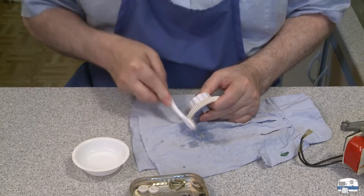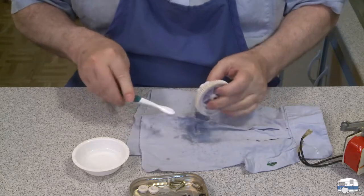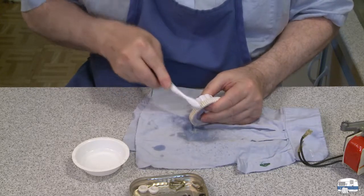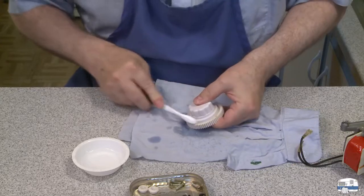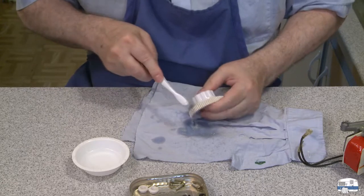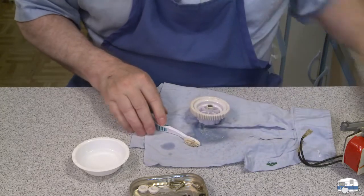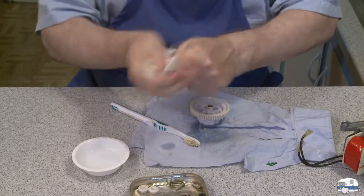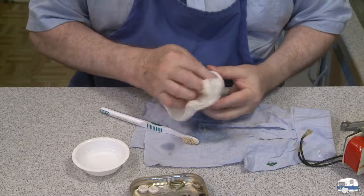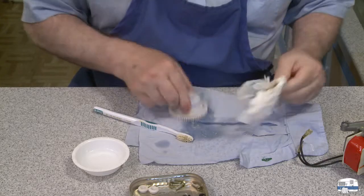This apron is one I make a friend wear when he comes over to cook. Look at that - that is gummy. He wants to wear an apron when he cooks because he always wears his expensive clothes. I tell him, if you're going to come over to cook, don't wear trousers that cost you $100 - put on your grubbies. But rather than wiping his hands on a towel, he wipes his hands on the apron, and it drives me nuts when he uses my good aprons as a towel.